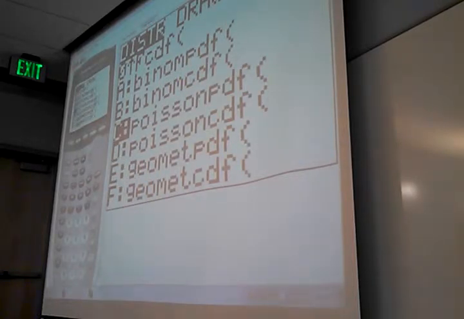The difference between those two. So we're doing a binomial probability problem right now, and there are two options here. The first one is binomial PDF. That's for a particular value. If you want a single value, I want exactly 9 or exactly 2 or whatever, I'm going to use that one. Part B is binomial CDF, cumulative.